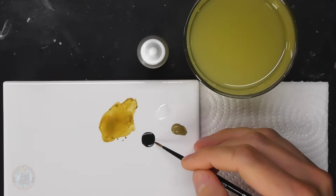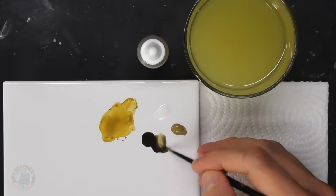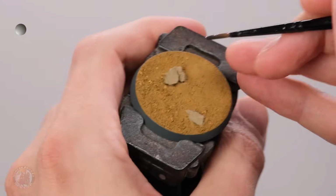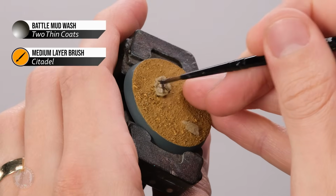Now, I don't want this to be overwhelming, because I don't want the rocks to go too dark, so I am just going to add some water to the wash just to thin it down a little bit, so there, like that. Then all we need to do is just paint this directly over the stones, being careful not to get this colour onto the surrounding sand.